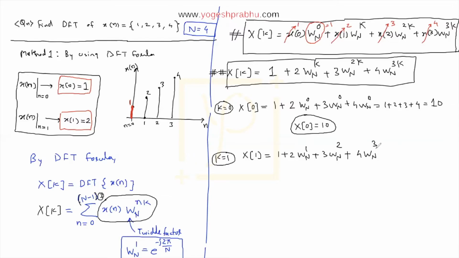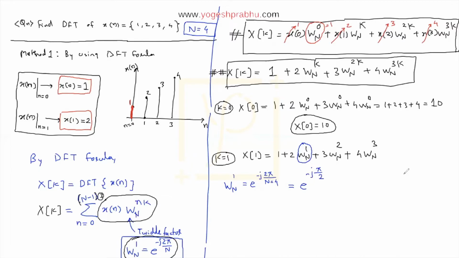Now once I get this as an expression, we will have to use this. Do you see wn raised to 1 over here is e raised to minus j 2 pi over n. So let me write that down here because we will need that value here, right? We'll replace that value here. So what is that going to be? wn raised to 1 is e to the negative j 2 pi over n, and this capital N is 4. The 4 is the length of a signal, and we have right now our x of n of 4 length. So we'll put n as 4, and then this will become e raised to minus j pi over 2.